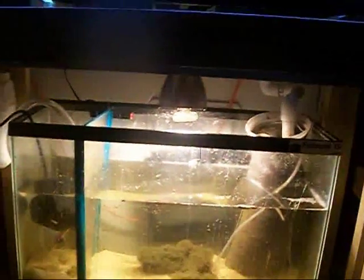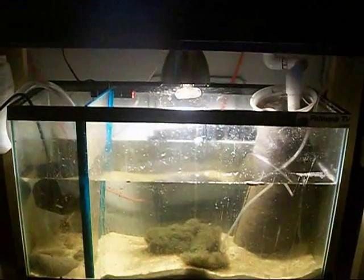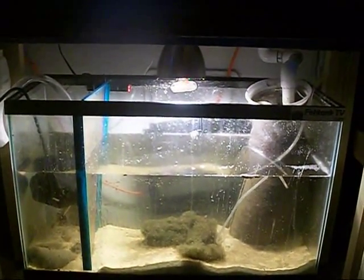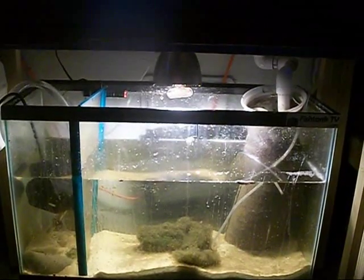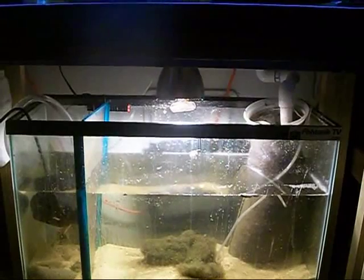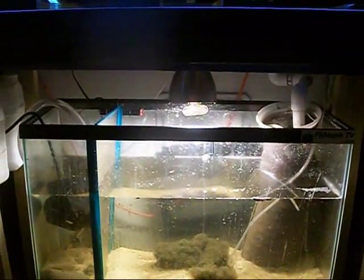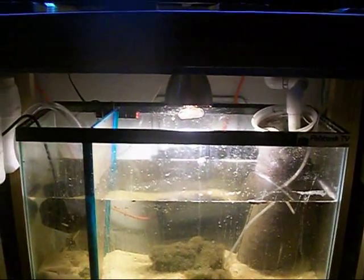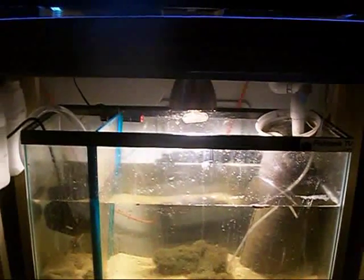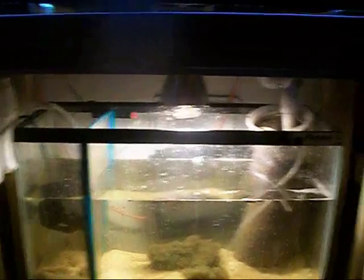My light fixture for this sump is a gooseneck lamp — the same one Mike Vegas Surfer uses on his shell dweller tank. It's got a high-efficiency compact fluorescent bulb in there. It's rated 100 watts but only uses 13 watts of energy, and it puts out 1,600 lumens. So it's all good.